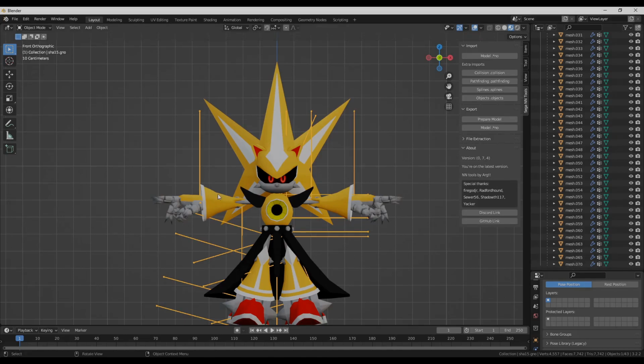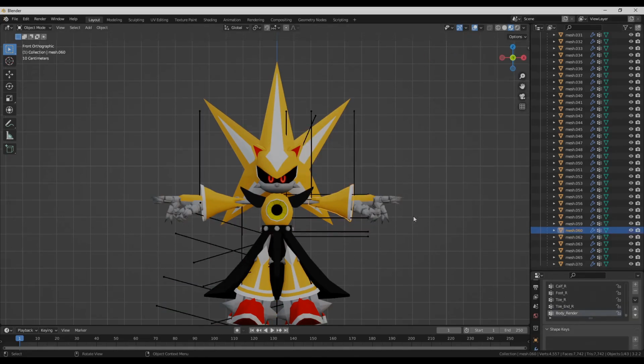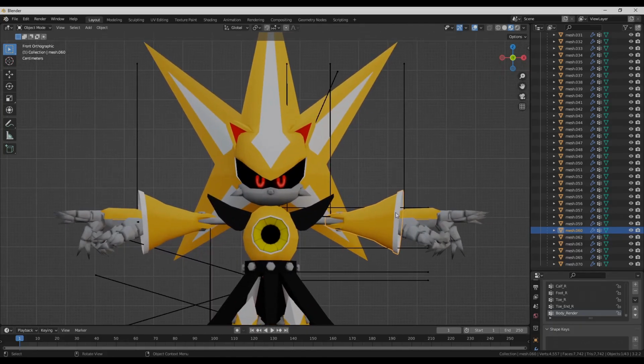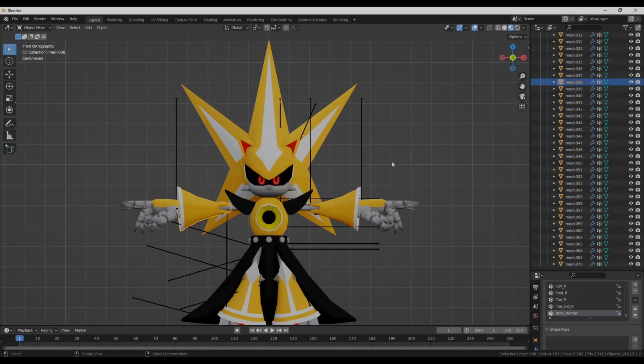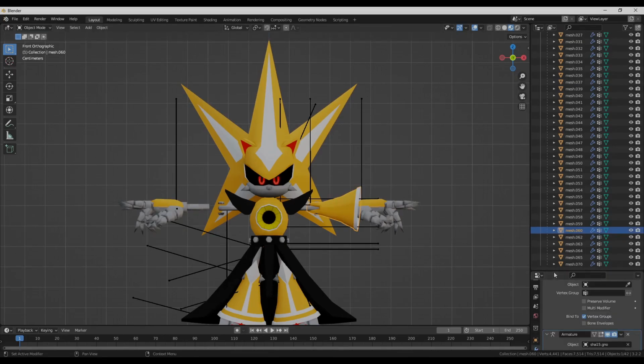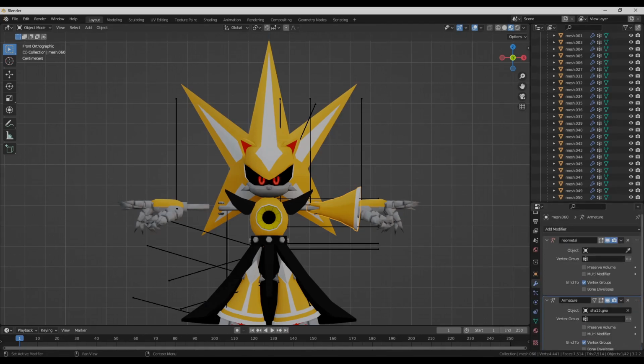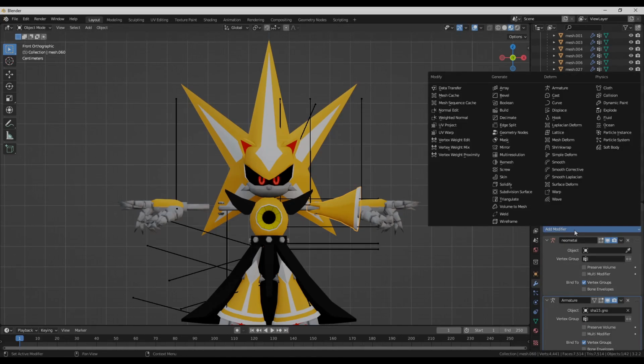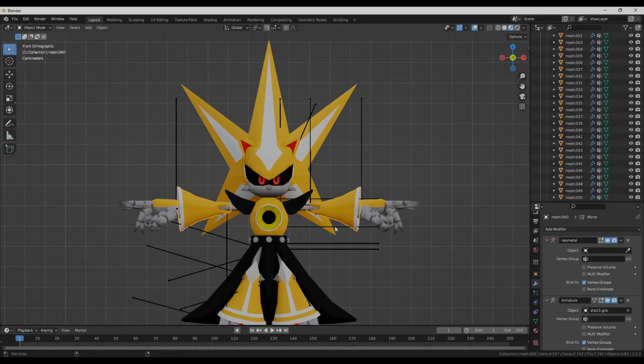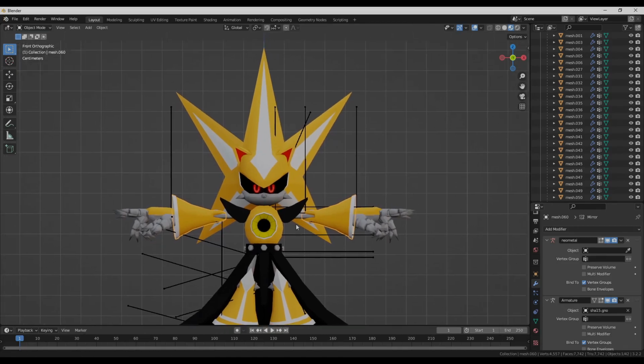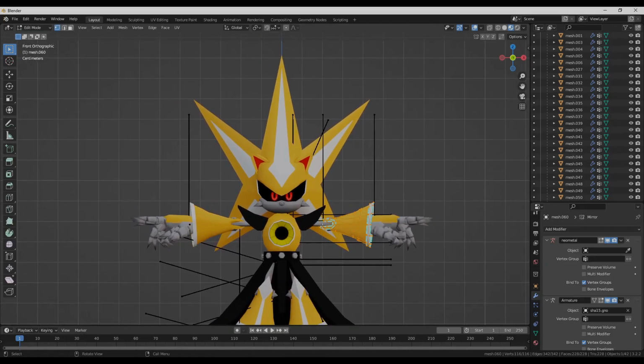So, at this point, you've basically done everything, but what you're gonna want to do is have a little look-see for any modifiers you might have missed. For example, if we were to delete this one and add a modifier to it, such as the mirror one, this isn't going to be exported. It will only export this side.